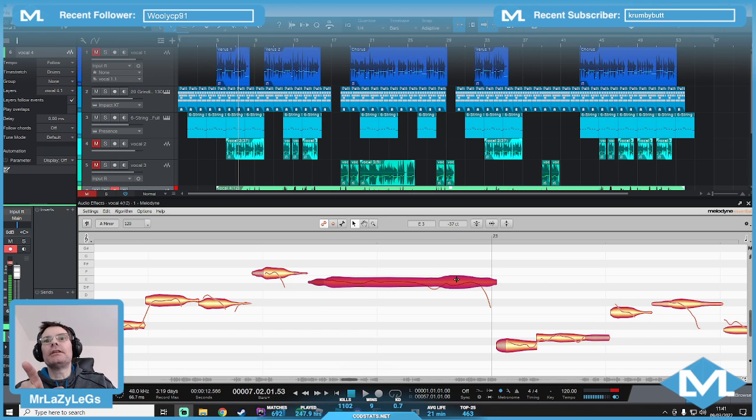But if I click one of these, that is what I'm saying and how I'm saying it. And this line is what I'm supposed to be following. Now obviously I'm not following it there, so I need to cut it and bring it down, and then I probably need to cut it again to get in there, like that.